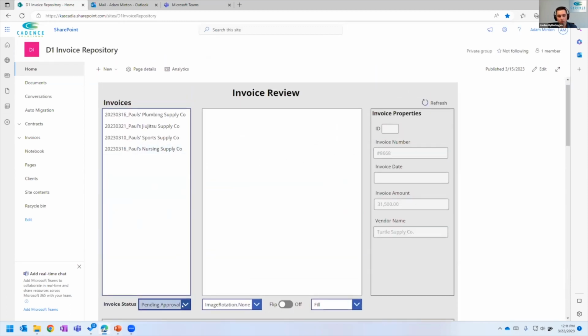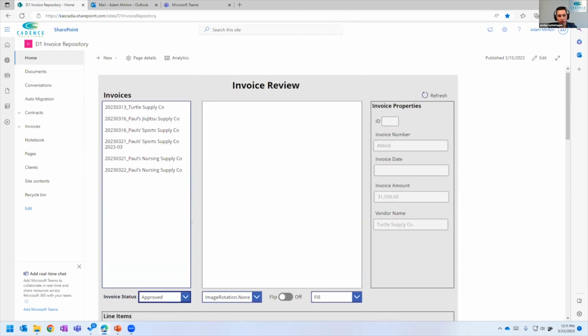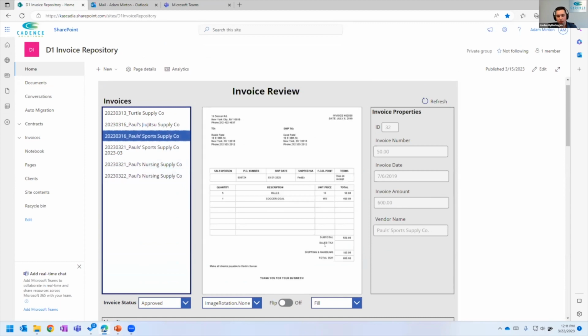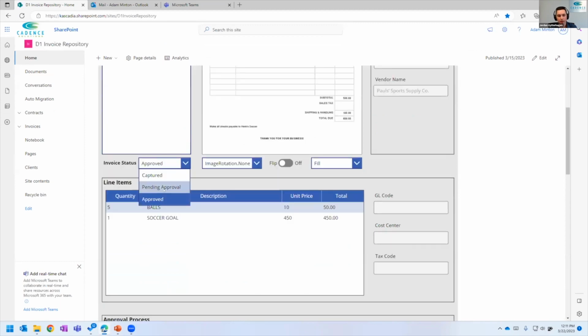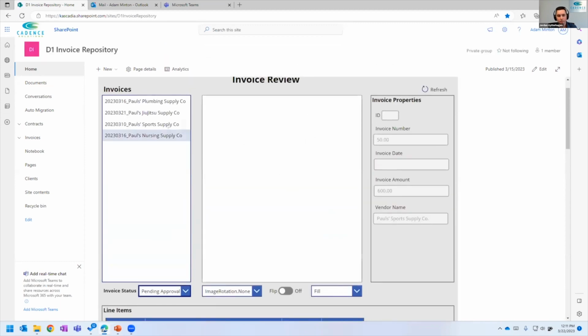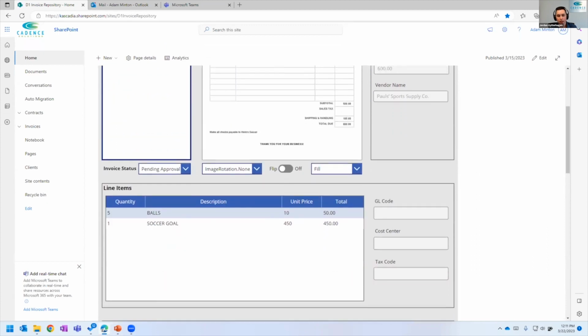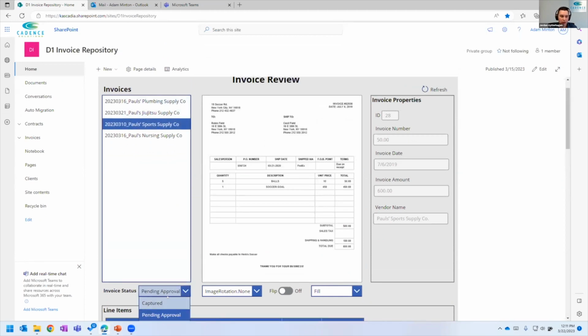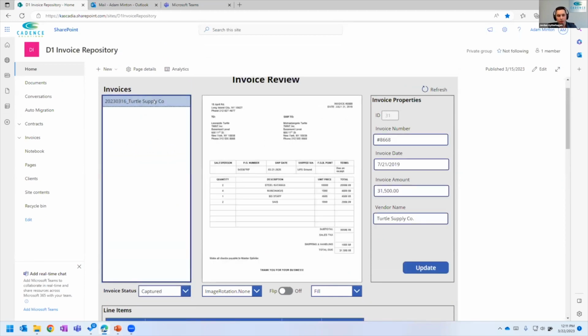So this little interface that we whipped up together here has the ability to go through and see what's been approved. You can see it's grayed out if it's approved, what's pending, the line items that are captured out of everything, the vendors, and of course we get asked a lot, can you do lookups? Can you go grab this from other things? Of course you can. So we're able to do that.